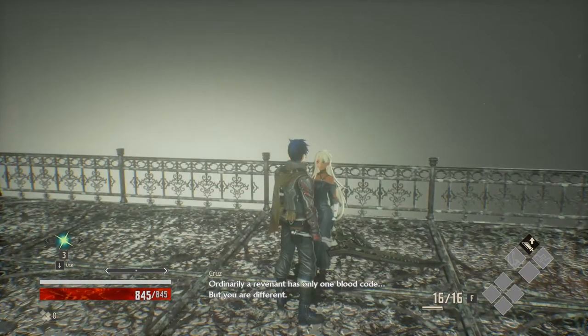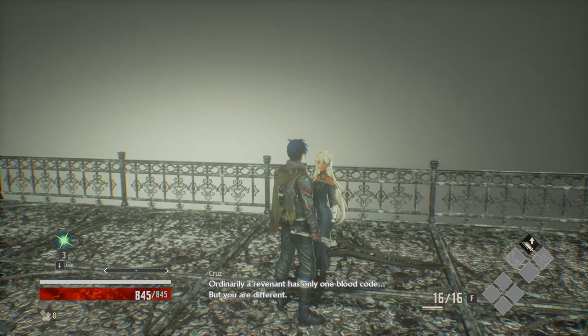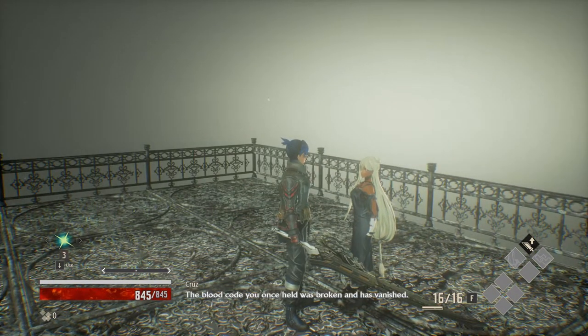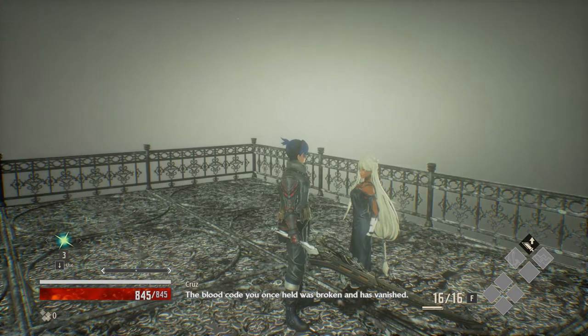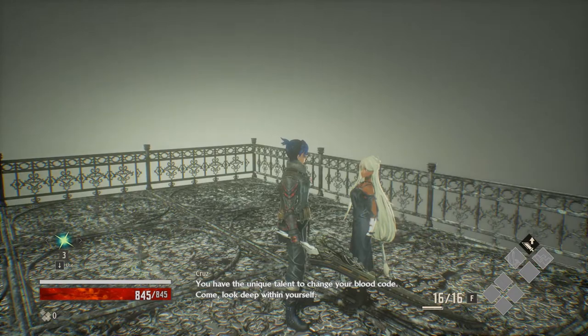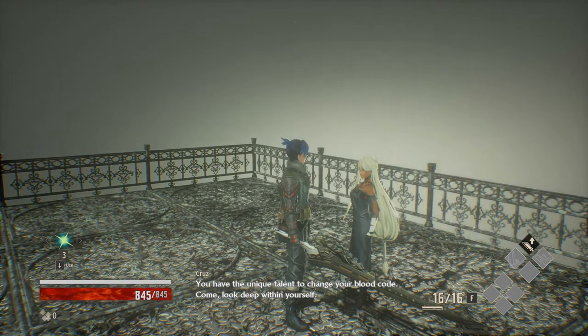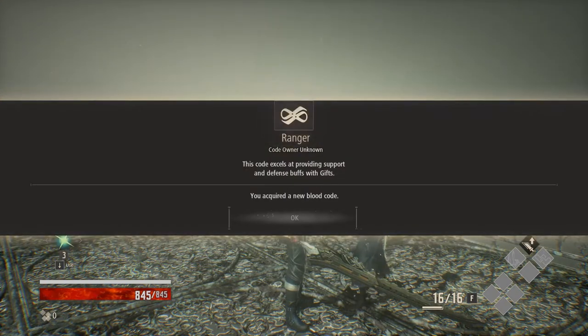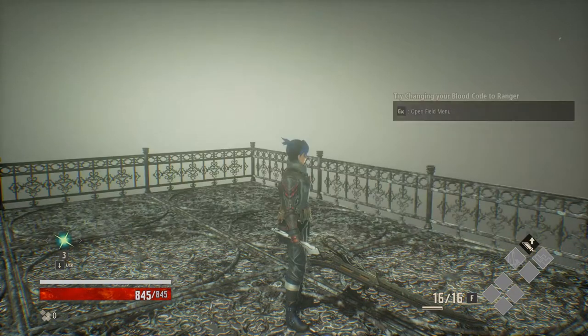Well done. Ordinarily, a revenant has only one blood code. But you are different. Your mouth doesn't move when you're talking. The blood code you once held was broken and has vanished. That has left you with infinite possibilities. You have the unique talent to change your blood code. Come, look deep within yourself. Code owner unknown, Ranger. Provide support and defensive buffs with gifts.